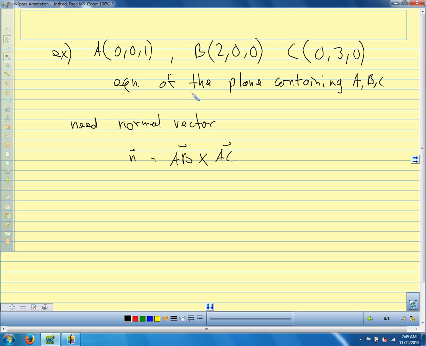We could form the cross product of any combination of 2 vectors between the points. Any combination of those, and then any of these 3 could be our point P, and then we'd be set to write our equation. So our normal vector is given by the cross product that we can make from the vectors between 2 of these points. You'll see problems like that come up fairly regularly, where you have 3 points and you want to find the normal vector either to the vectors containing those points or to the plane.